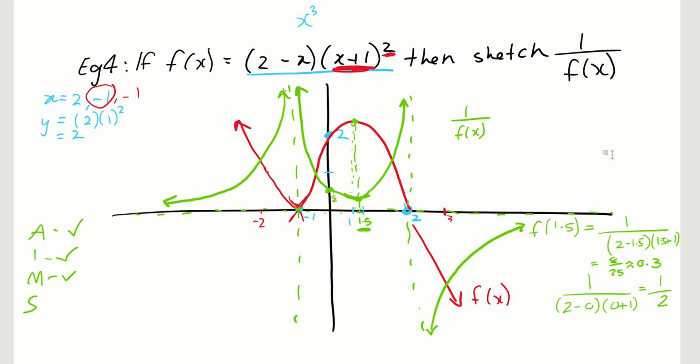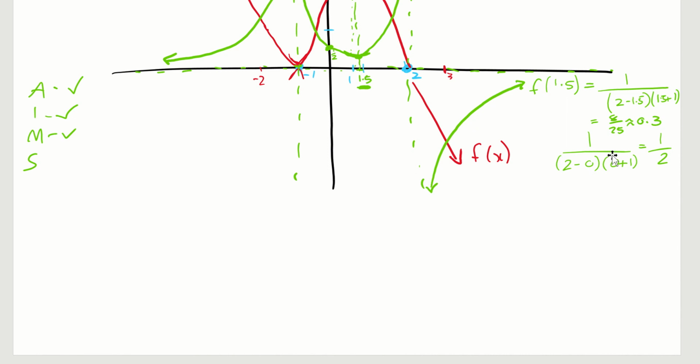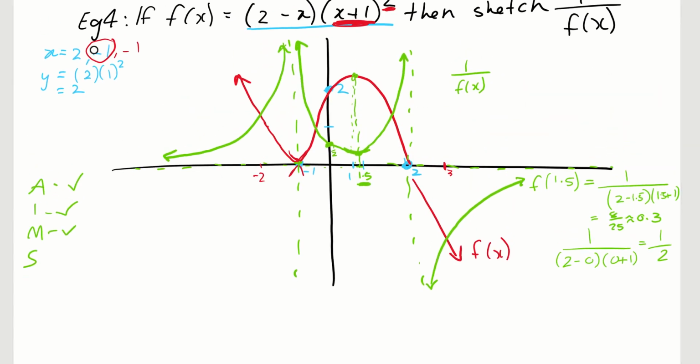There is a backup method. If you get stuck, you can do a table of values. What we just drew was this graph. We just drew that graph in green. Worst case scenario, do a huge big table of values and plot points. And that's for this entire lesson. But I strongly suggest Extension 1 students should be able to get their head around this and understand how all those characteristics work to sketch the nature of these curves.